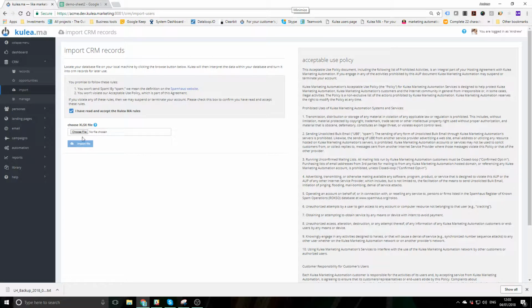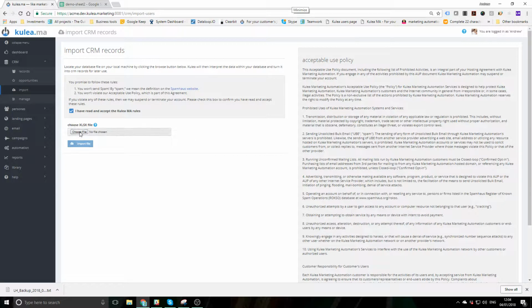Okay, let's just select that and choose an XLSX file. Now, why XLSX and not CSV? This is because XLSX accepts Unicode languages, so Chinese alphabets, Arabic alphabets, any of those funny little squiggly symbols that you might have included in your names or your contact details, anything like that. XLSX allows that, so this is why we do XLSX.